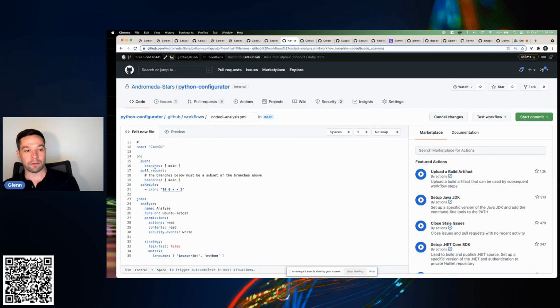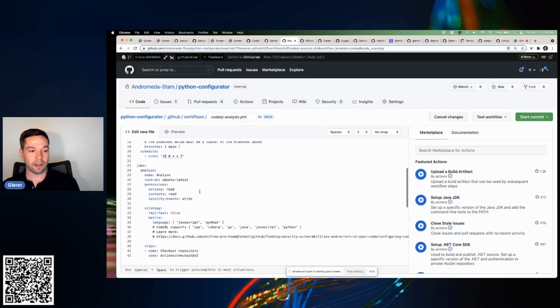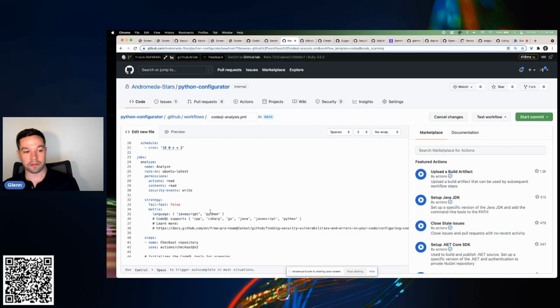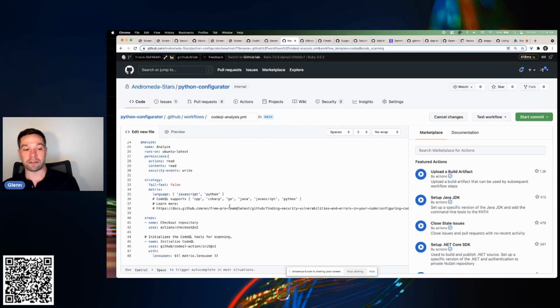In this case, by default, we're binding to pushes and pull requests, and we're also scheduling a cron job for this to execute, in this case, every 5 minutes. So you can set a different threshold and trigger on different events. Okay, in this case, it looks like we're running on Ubuntu latest. The only thing that you have to change to get started, by the way, is just the language that you're scanning for. So in this case, I can just delete Python, and conveniently, we list in a code comment here in the YAML file the different languages that we support.